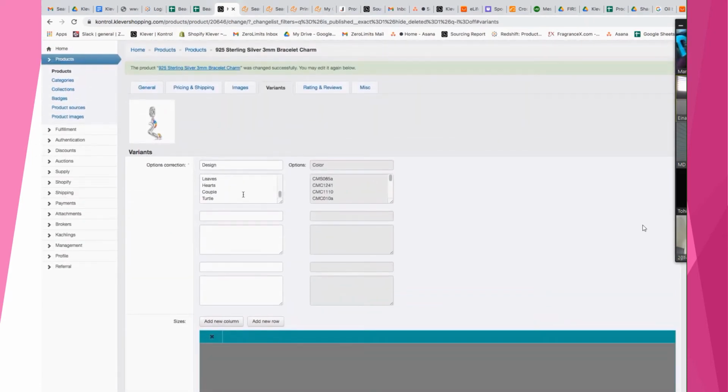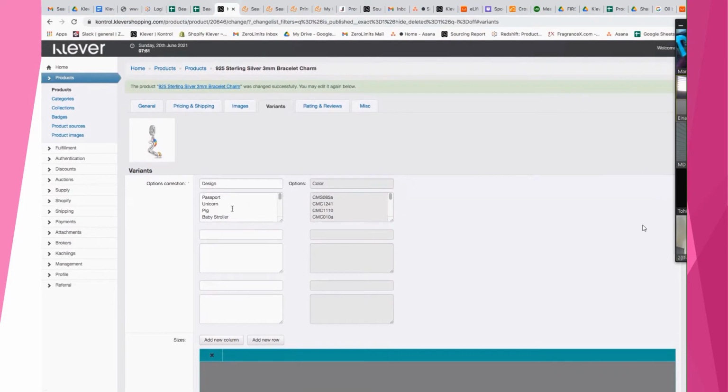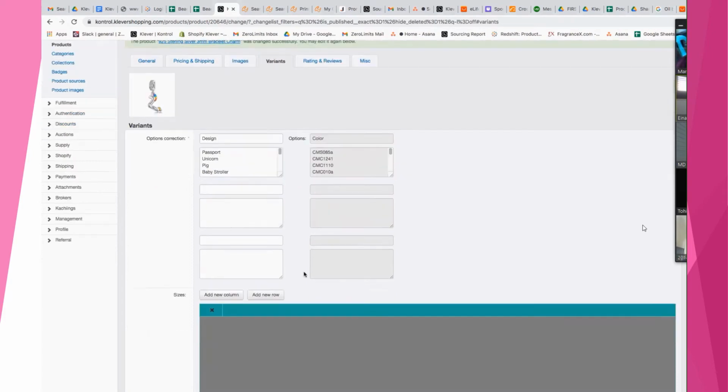Okay, this is here. Never delete anyone. If you don't want to use one of them, if it doesn't look good or anything, don't delete it. It must be exactly the same. If here I have 10, here I need to have 10 as well.